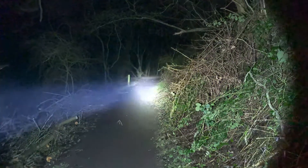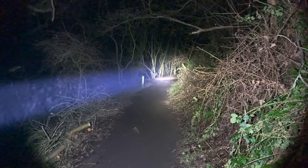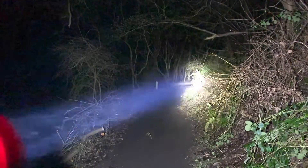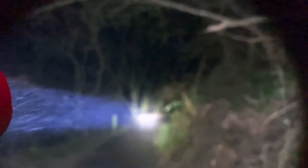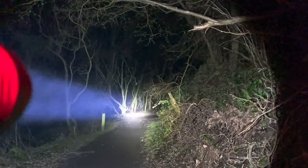Next I'll show you the Convoy C8 Plus - you should get around 1100 lumens depending on what cell you're using, around a thousand lumens. Very tight though - it's much more of a dedicated thrower. You can see that tight beam with the blue tint, really pushing it out. Again because it's a dedicated thrower, peripheral vision is poor for hiking - left and right coverage is limited. It does a specific job. You can walk along with it but it's about half the output of the Oath Keeper P18.